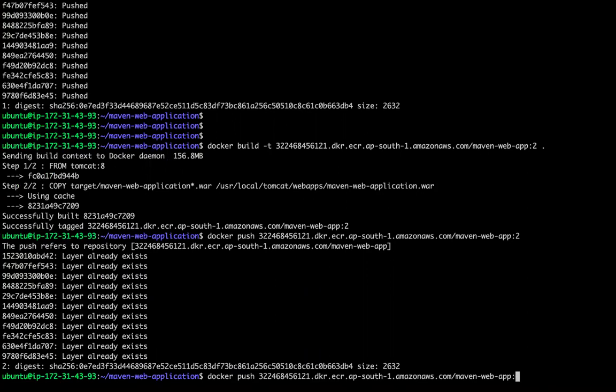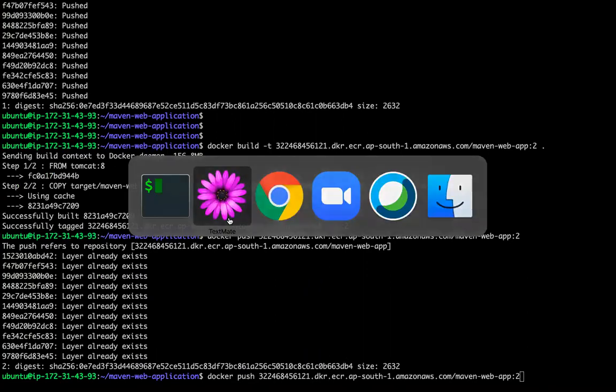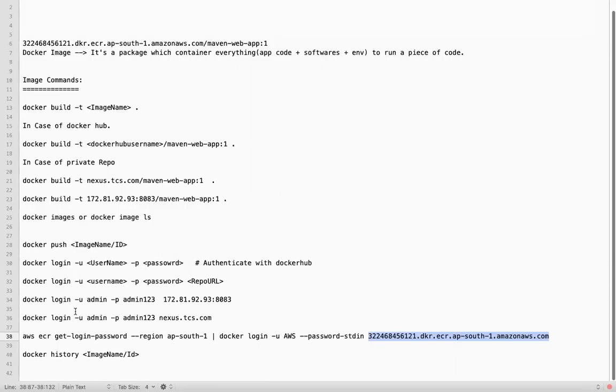We are authenticating only once with that repository. This is how you can use public and private repositories. Suppose you want to push and pull to Nexus, you can provide your username, Nexus password, and your Nexus repository URL so that it will be authenticated.